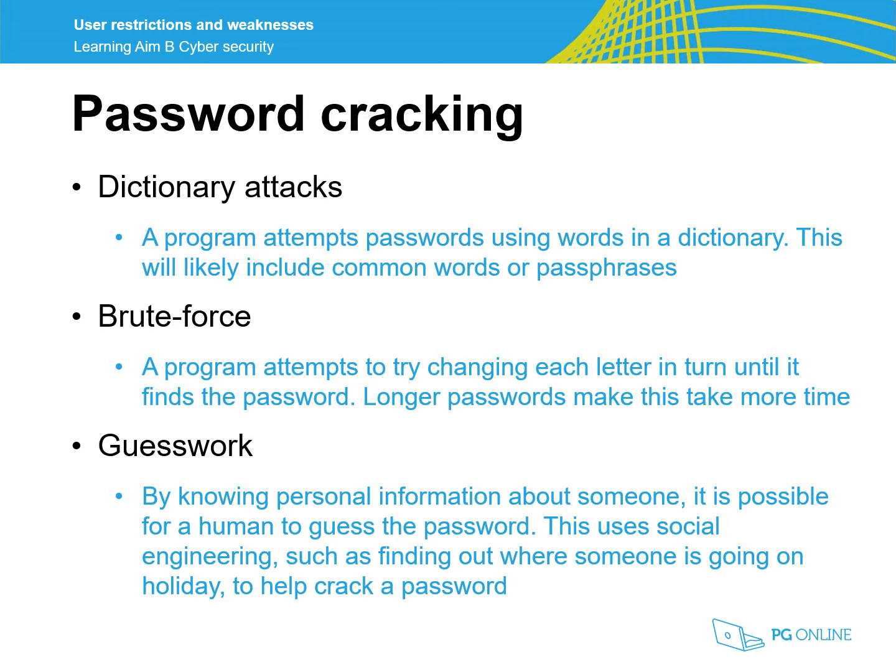The second method is called brute force attack. This is where a program or a hacker attempts to change each letter in turn until it finds the correct password. They will start with the letter A, change it to letter B, and then C, and so on until over time they have got the correct password. Clearly, if you use longer passwords, this will take them longer time to actually get into your account.